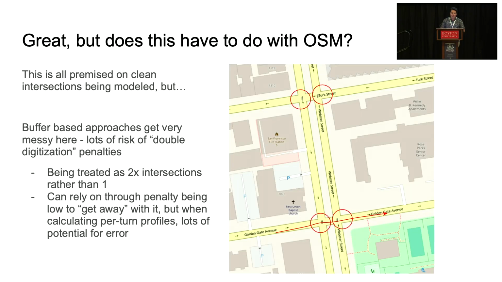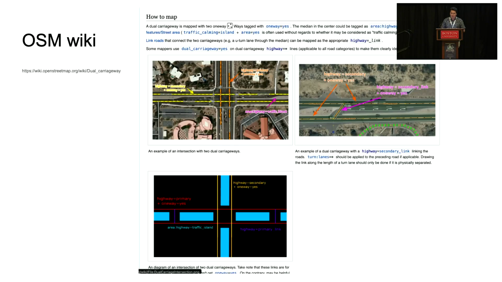So what does any of this have to do with OSM? Well, all of these approaches are interesting, but they start to break apart when you have complicated intersections. The classic example is a double-loaded corridor. Double-loaded corridors here get what we call double digitized. So in this situation, you don't actually have one road and one clean intersection like I've been showing before. You actually have two traffic lights here, right? So now what happened to your queue? Your queue is being shortened to just this center lane, and you're not actually getting the true cost of the left-hand turn. So what can we do about this?